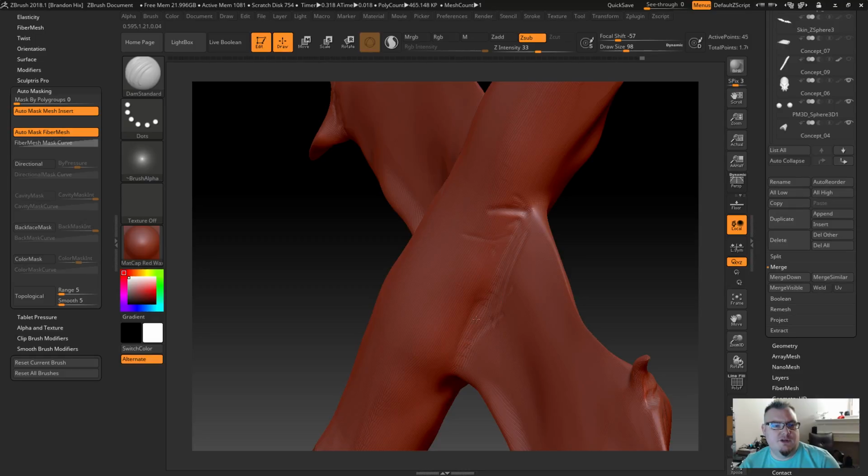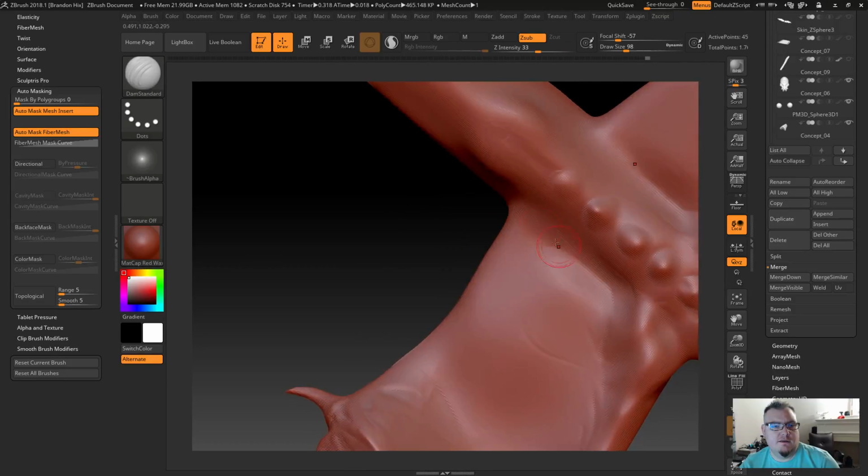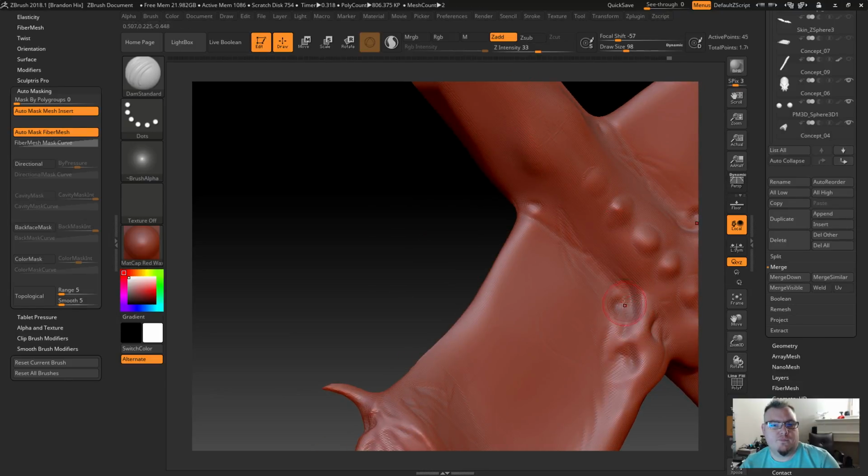So I'm going to put a bunch of wrinkles kind of bunched up on the side here, just to indicate things are not completely smooth and perfect over there. And anywhere these muscles and joints are coming in, you want to kind of indicate that there's some pushing and pulling going on. So the more you can get some variation in there, the more it's going to feel like, okay, there's definitely some musculature sort of things happening. So pull these across here. So you can see by resetting that focal shift, we've got a little bit of a less sharp edge there.